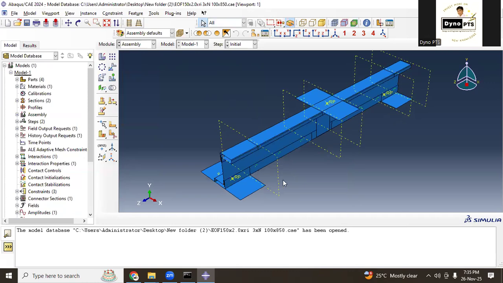Here it is a support, and one object we place on the flange to apply the load. For that, in the parts we have created different parts.